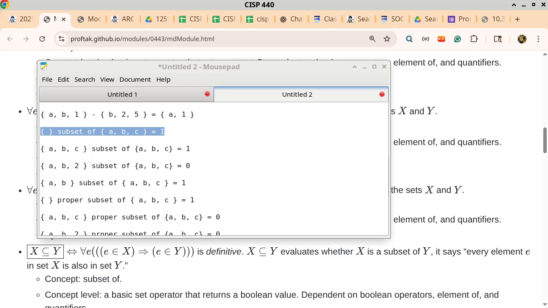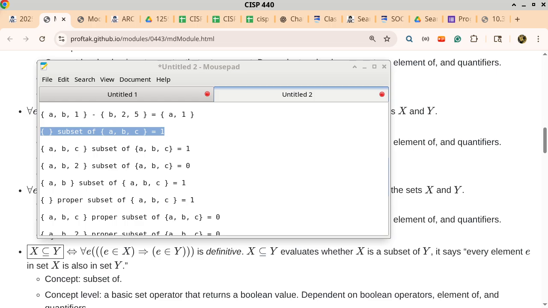Are we doing okay so far? So that's how we think about these operators. There are always several ways. Okay, I shouldn't say always. That's a quantifier as well. When you say always, it's a universal quantifier. So there are many times multiple ways to look at the same thing, and we are just witnessing that we can define subset of using the set operators, but we can also use quantifiers and just element of, and in some ways this is actually easier to understand.